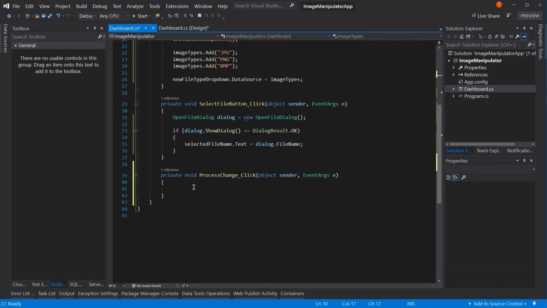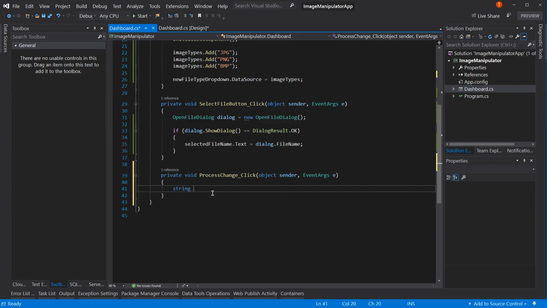So we know we have in the selected file name.txt, we have that file name. Now we didn't make that read-only, so just note that if someone were to change that, it could cause problems. But again, we're not putting in all kinds of guardrails here. We're just trying to get something to work for image manipulation. We're not trying to make a complete application. If you wanted to make a complete application, then yes, you've got to guard that, make it read only from the user side.